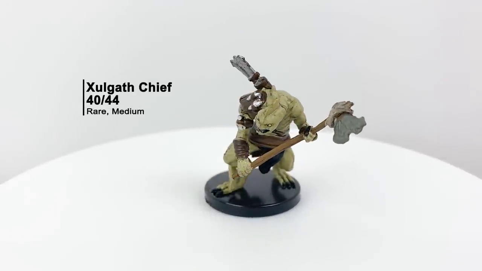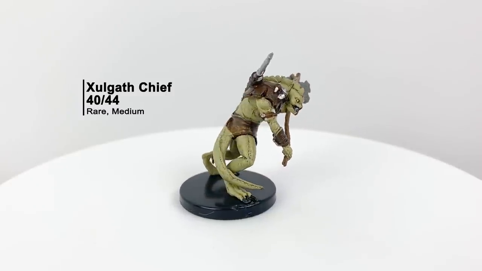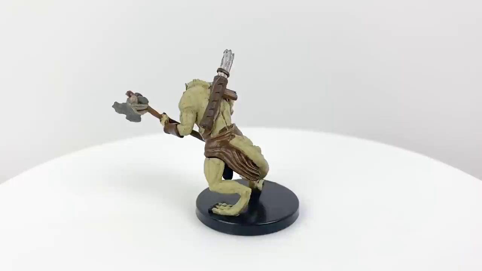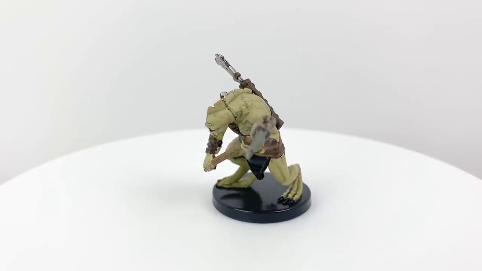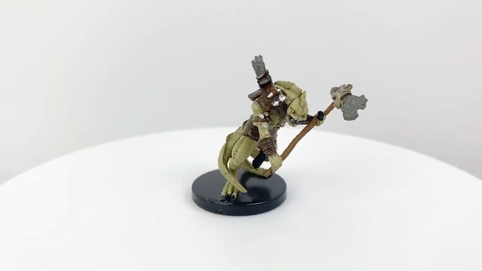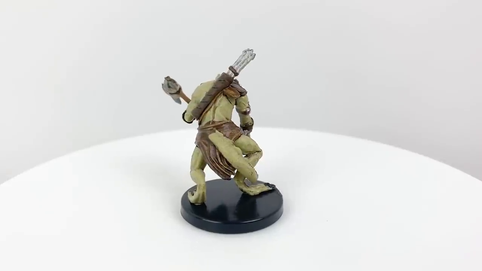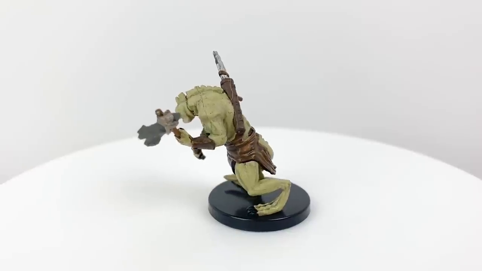The Xulgath Chief, or Leader as he's called in his level 3 stat block in Bestiary 1, is the last of our Xulgath Warband in the City of Lost Omens set. They're generally the strongest, most bloodthirsty members of the Xulgath clan, though the clan itself may be led by a more powerful demon cultist or other monster who's just using the Xulgaths as goons or slaves. The chiefs are armored with a greataxe and javelins, as seen on this mini, but they can also enfeeble foes with a well-placed bite.